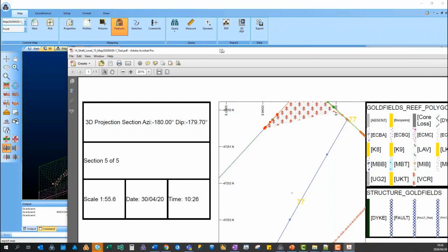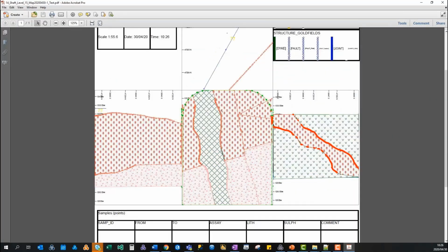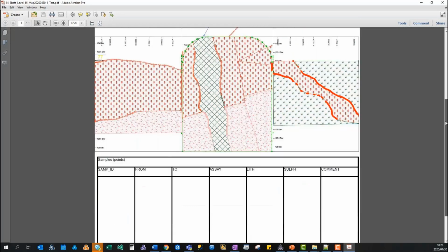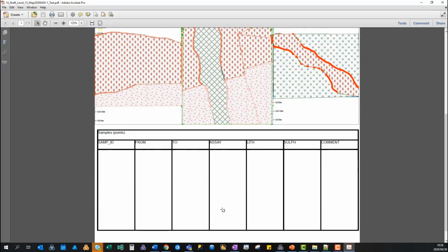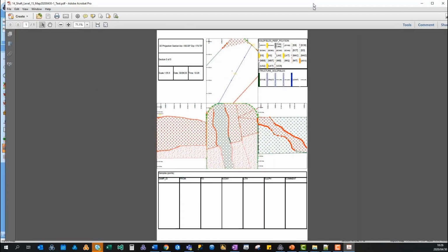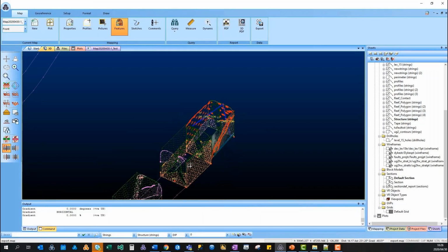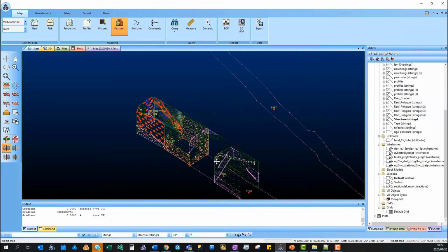And then we have something like this with our 4 faces that we mapped and sidewalls. And then here at the bottom, once our sampling functionality is in, you could list the sample IDs together with the froms and tos. And an important thing to note is that we are also building an API so that you can upload those samples to your GDMS directly from Studio Mapper.